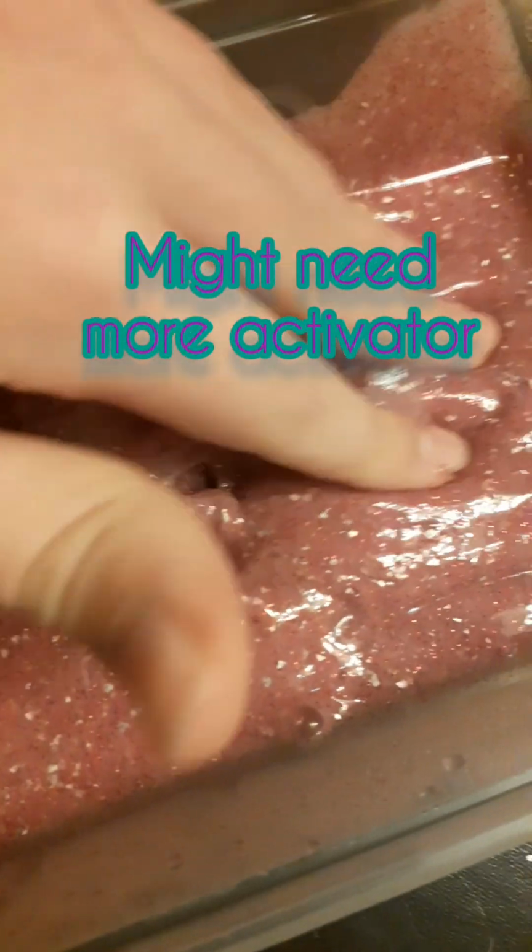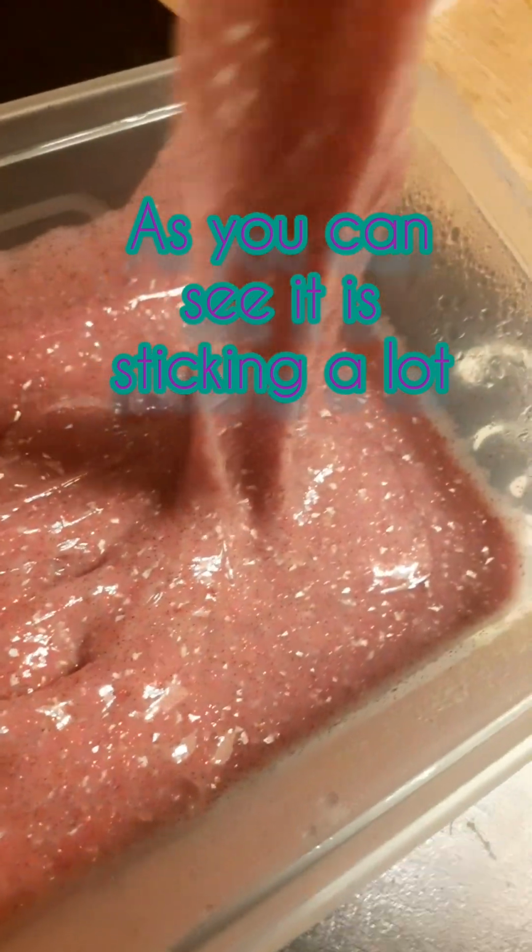For this one, as you can see, it's sticking quite a lot, just a little bit. That'll be good.